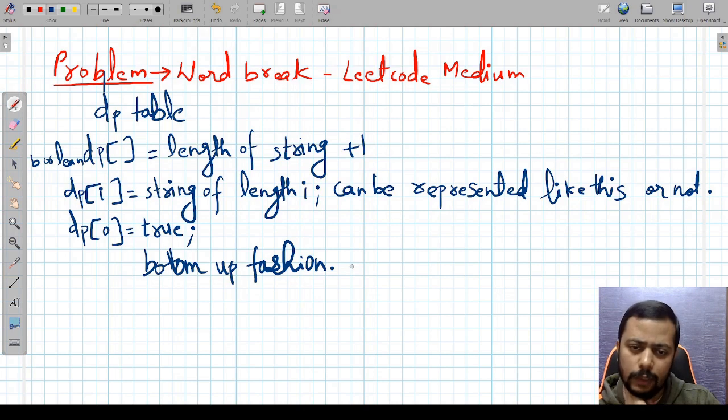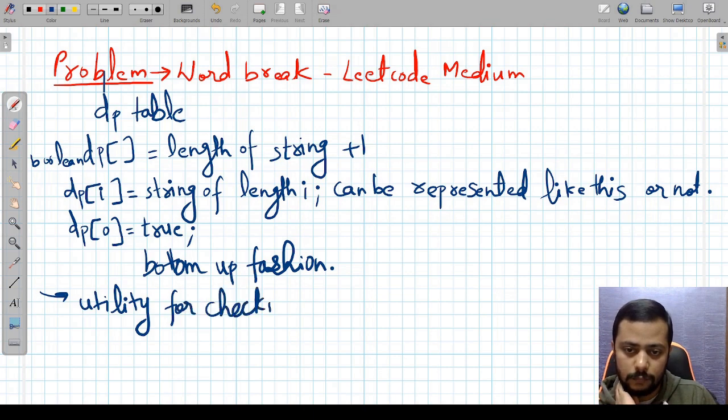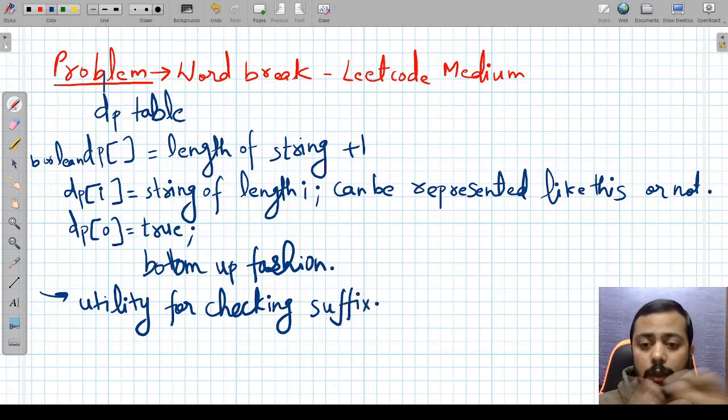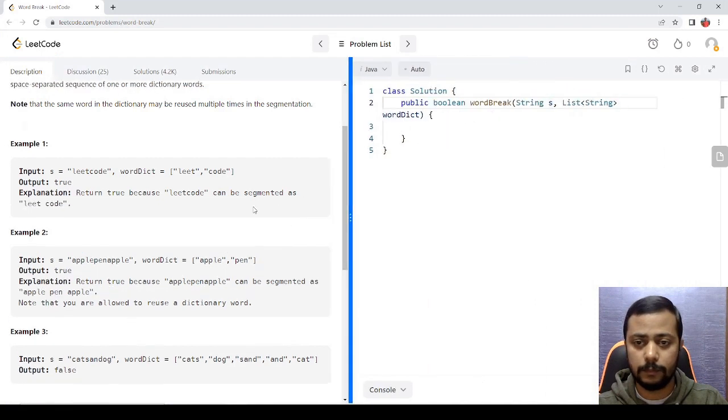And apart from that, we will need a utility for checking suffix, basically just to see if a given word is a suffix of the current string that we are considering or not. So let's jump into the code and see how we will go about this.